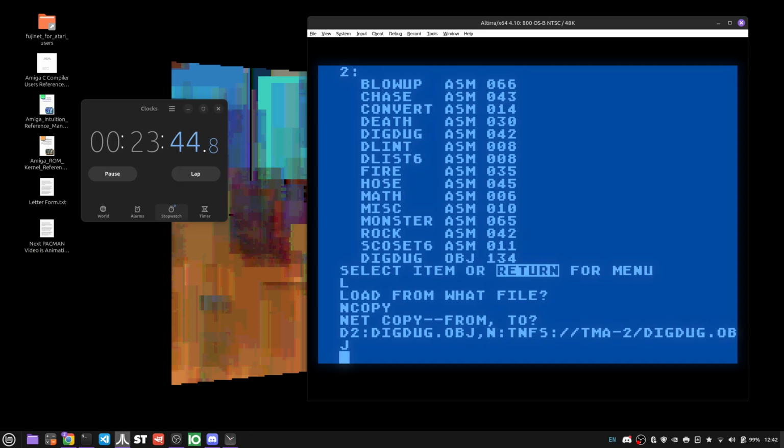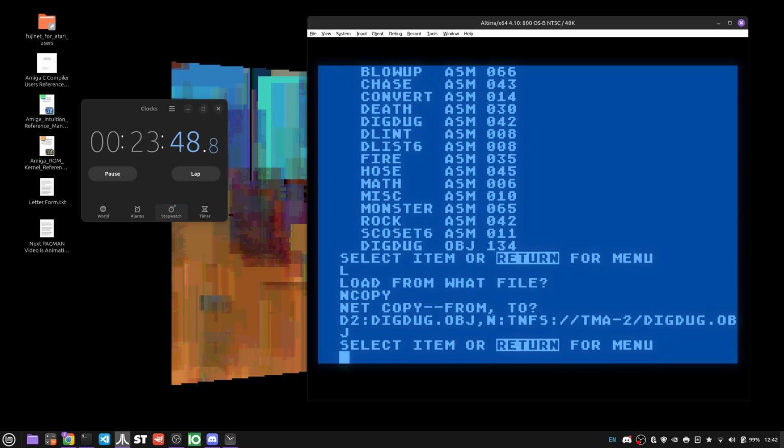Now, ironically, one of the things that we could use here that I don't have emulated would be a pill-like device. Load the binary into memory, and then when the game starts, flip the pill device on to basically write protect the RAM area for the ROM so that the copy protection measure that's here in DIGDUG won't fire off and the game will play correctly. I don't have a pill here with me.